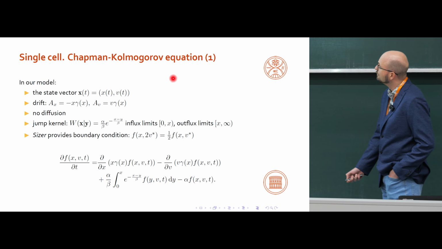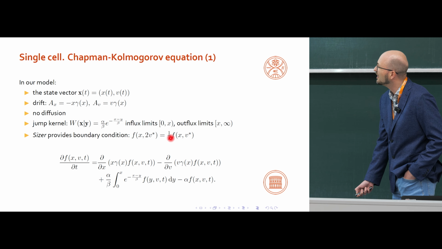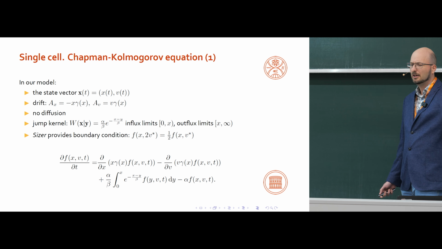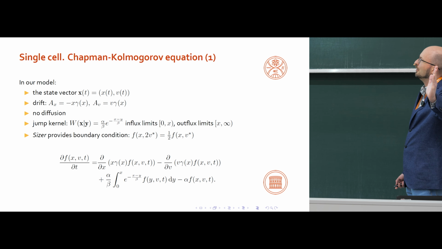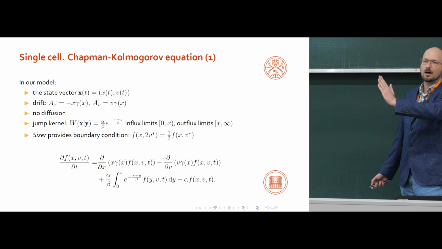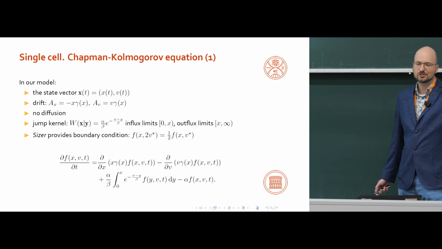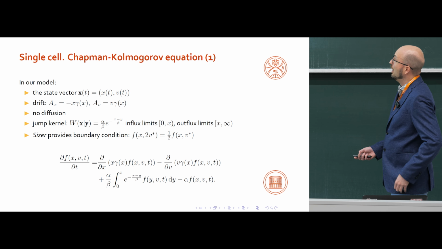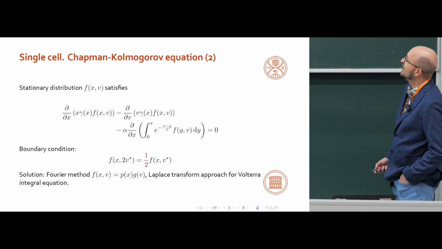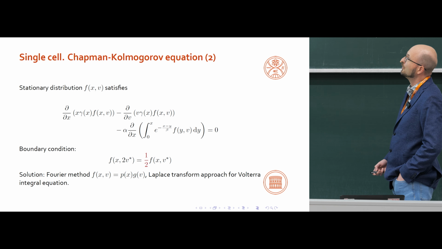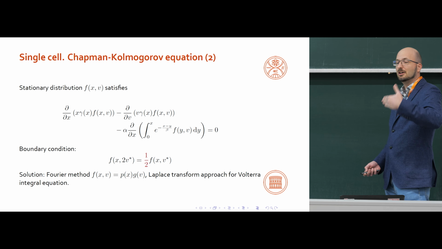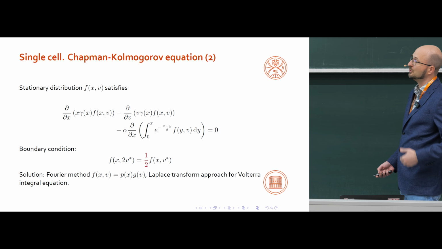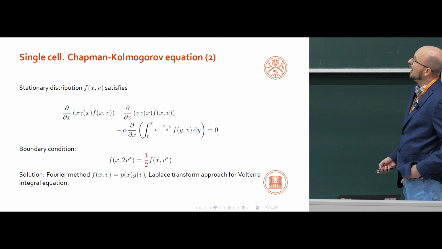So we have this equation. And we also have a boundary condition which tells you what happens as the cell reaches the maximal possible volume, and then it goes back to the small volume. It's some kind of flux preservation condition. Right, and you can look for the steady state distribution. As I said, in general, when you have this feedback, you expect a convergence to a steady state distribution, and that's what we are after.